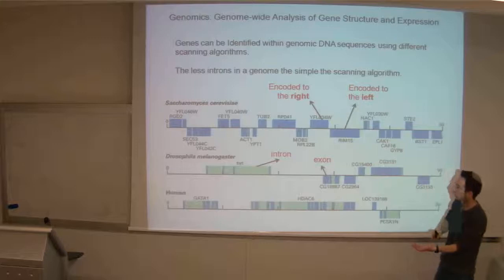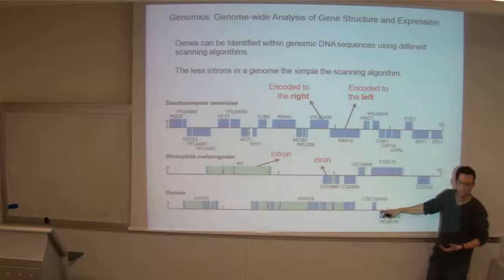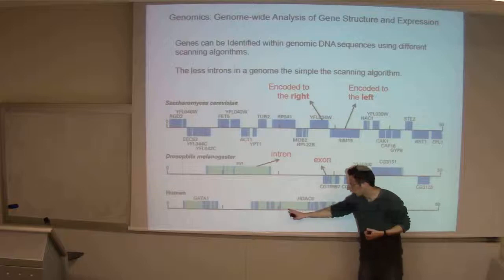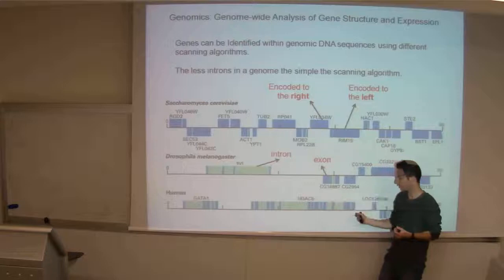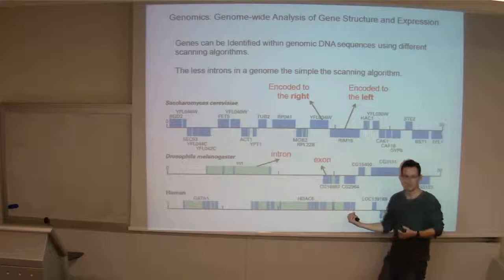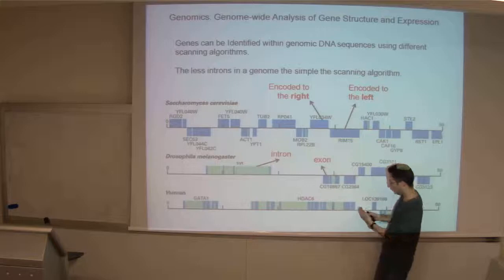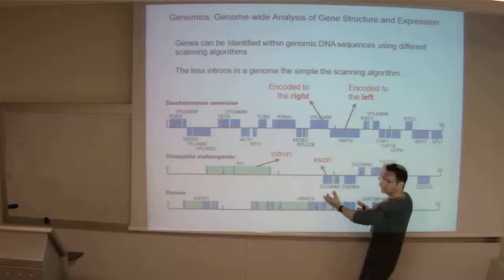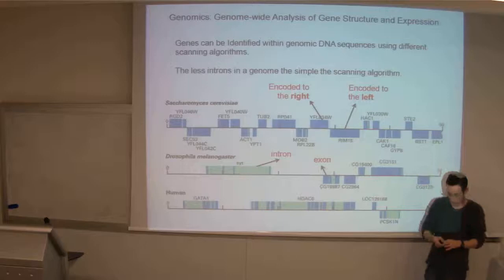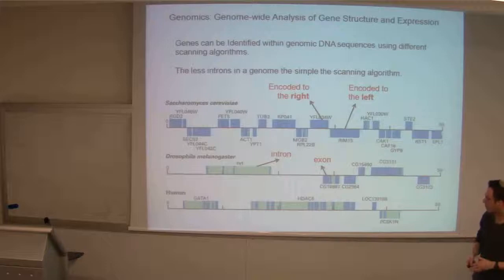And this is not the case in the human genome, in which, as we mentioned while discussing alternative splicing, genes have introns in them, here in green, and exons. And so if you try to read a gene all the way from the beginning to end in triplets, you will not be able to do so. So the algorithms have to work in a much more fragmentized, much more localized manner, but still somehow decipher and conclude that these two exons are part of the same gene. This is sometimes quite hard to conclude. And so these algorithms, I think, today still do not give at least half of what we know about the human genome. But still, using these algorithms, researchers came up with the number that perhaps you heard.